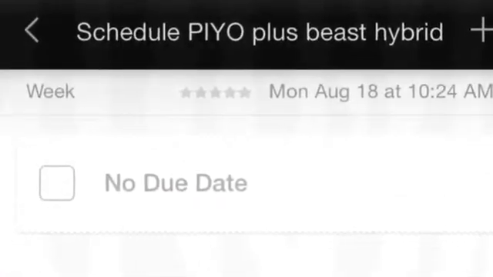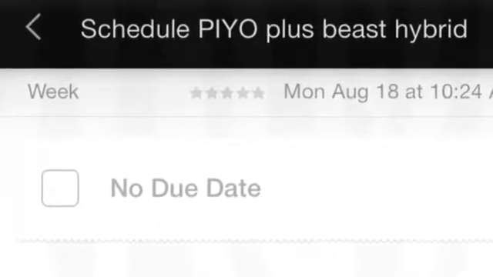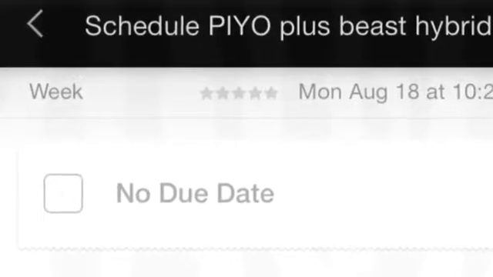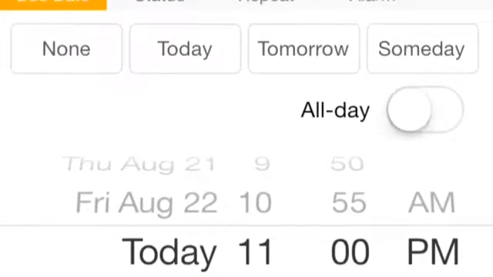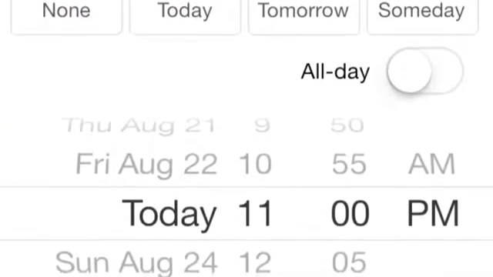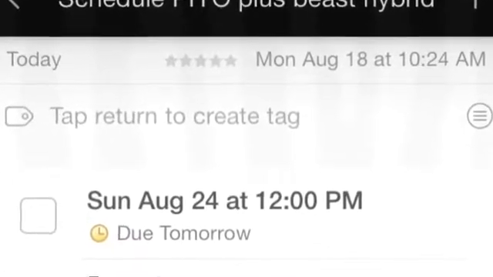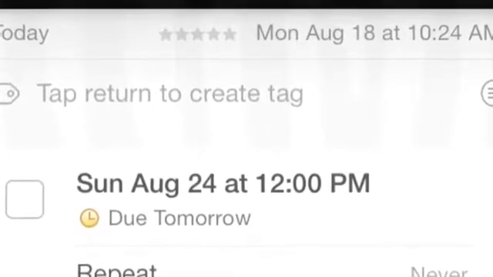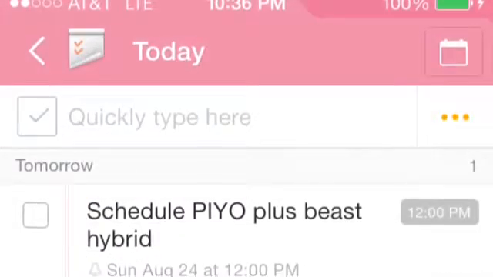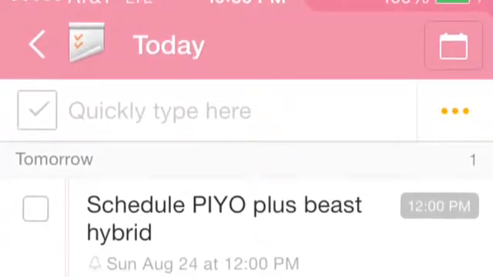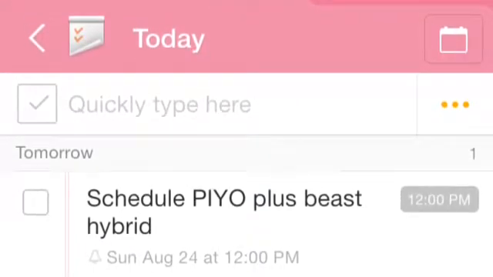The other really cool thing you can do is set a reminder alert. So right there where it says no due date, if you tap on that, it'll bring up a section where you can choose the date and the time. You can set an alarm for it to go off. And when you go back into the folder now, you'll see that that alarm has been set. But you don't have to click into the folder. You can actually see it right from your list. It'll show us kind of a little note underneath the heading there.